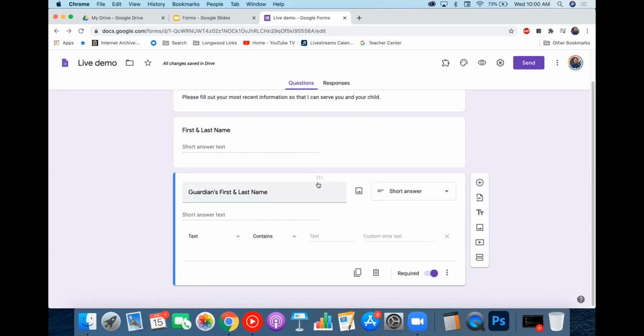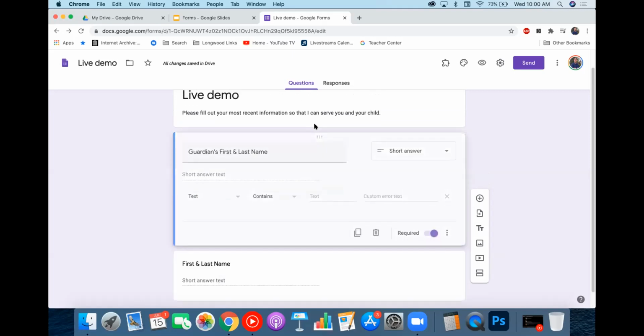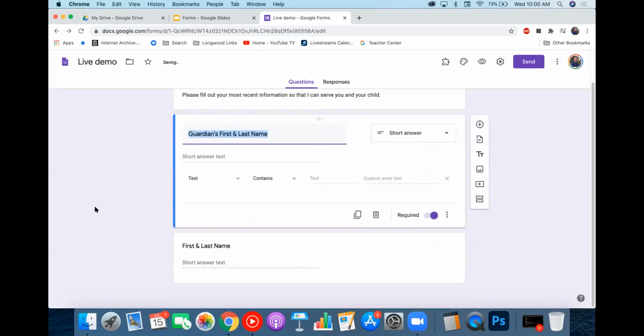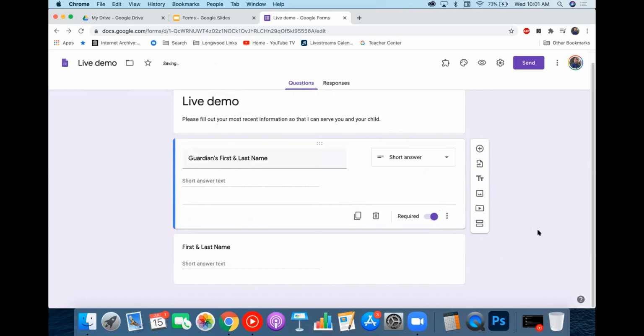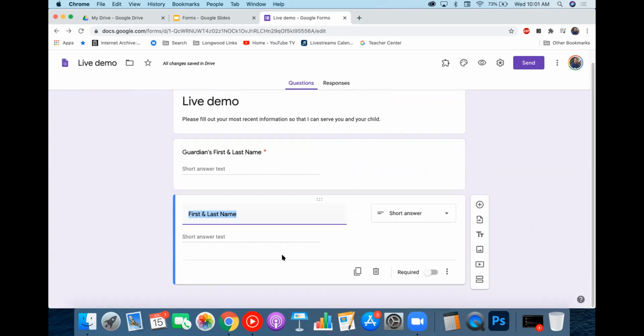At the very top, we have what's called a handle, and you'll notice those, it's a 3x2 set of dots. When I click on that, I can just drag and drop to reorder my questions. Great question.